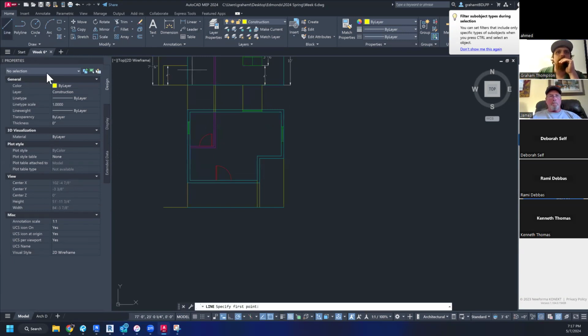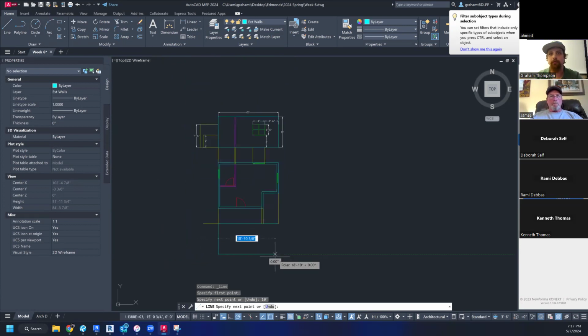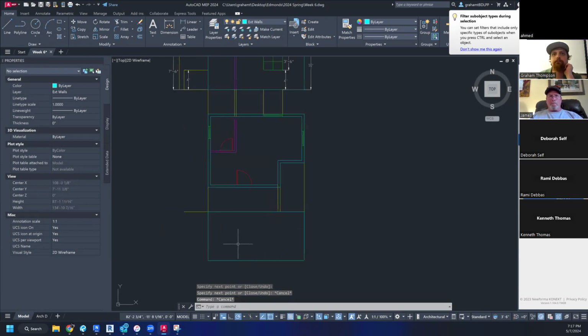So let's go ahead. Again, 10 feet is our assumed height. So let's change this over to exterior wall. And we're going to draw this 10 foot down. Now I could make a story pole for this, but this is the only one I'm going to do at this height, right? So I'd rather just draw it at 10 feet and 20 feet wide, and then back to this base point.